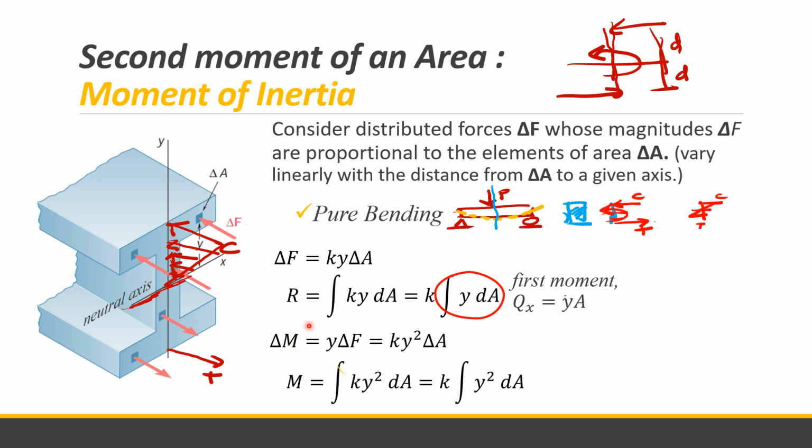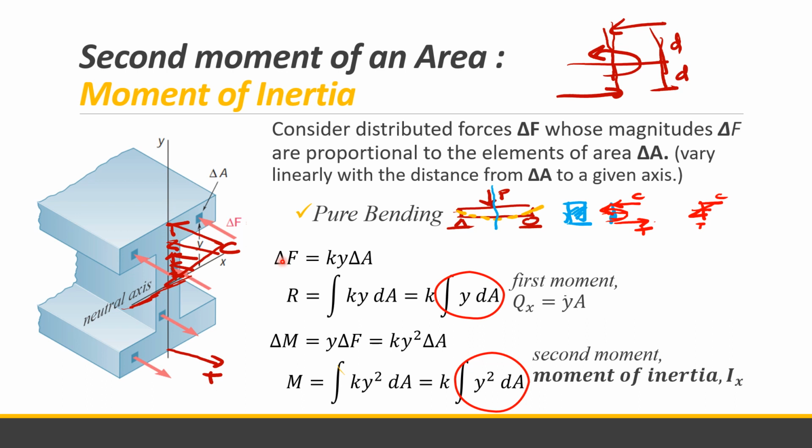So the magnitude of the delta M, integrate natin yung both equation. So the moment is equals to the integral of ky squared dA, which is equals to, k is constant, so ipapalabas natin sa integral, so magiging y squared dA. So this integral of y squared dA here is the second moment. So first moment is y, and second moment is y squared. So this is commonly known as the moment of inertia, which is usually designated by a variable I. So capital I. So with respect to x-axis, this is Ix.